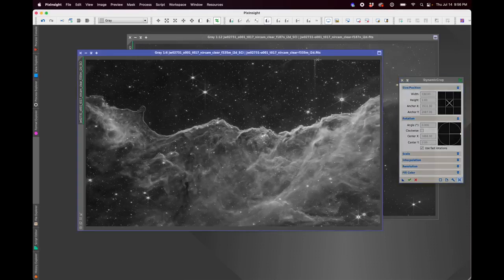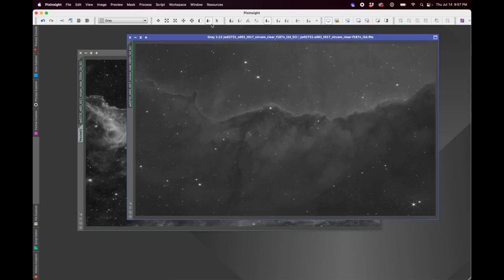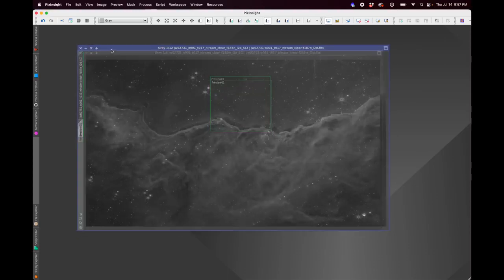So now I want to register this filter to this one. And if I had more filters up, I would do it for all of them, but register them all to the same one. So I would register them all to 335, filter 335. And this is such a big image that I know star alignment is going to struggle unless I define a preview. So I'm going to click the little create a new preview icon right up here at the top and just draw a little box over some stars and then draw the same preview box on this image, just to show you they're about the same there.